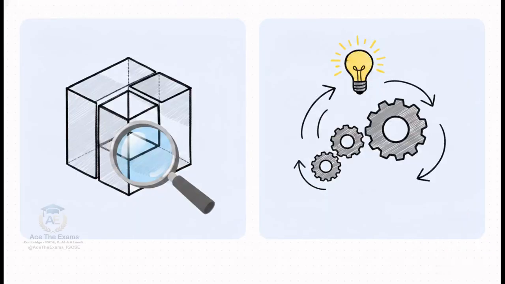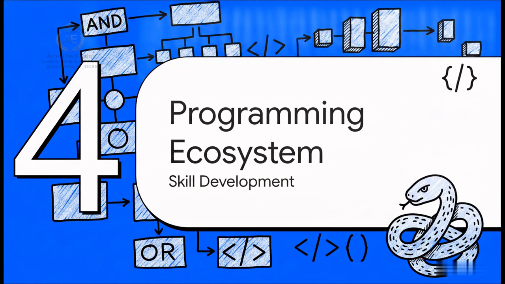So, the absolutely crucial point here is knowing your command words. If the examiner uses the word describe, they just want the characteristics, the details, and the structure. But if they say explain, well, that demands reasoning. You have to give the how and the why based entirely on the scenario. That brings us to Section 4, the programming ecosystem.